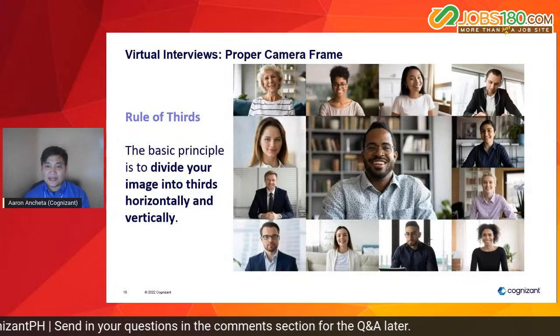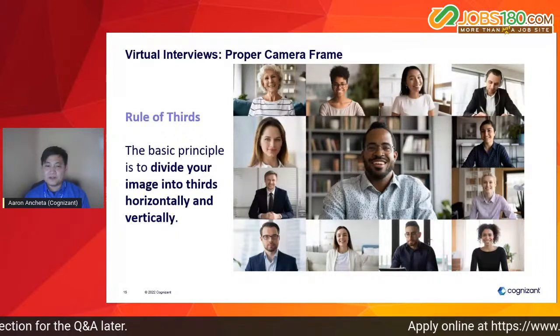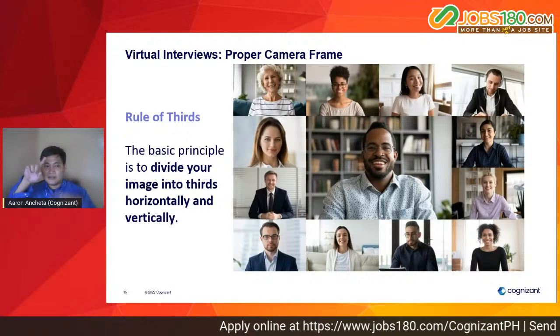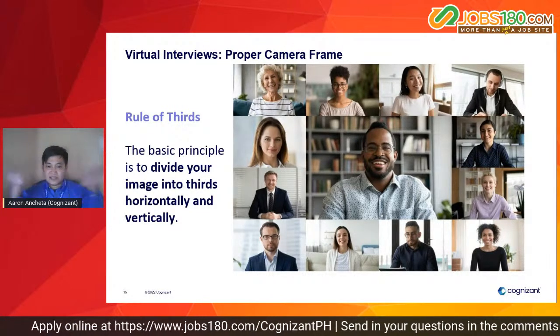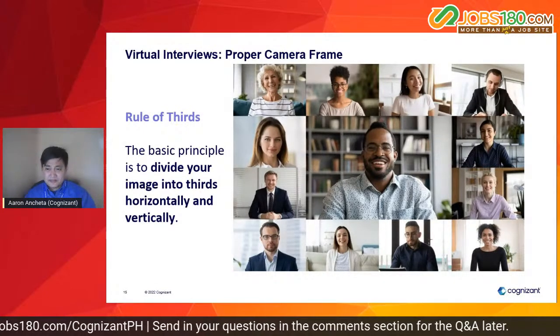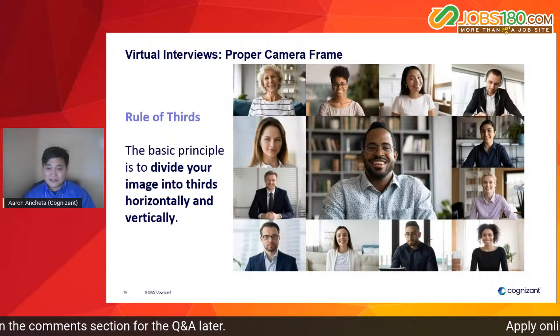Next is proper camera framing. So we have this term called the rule of thirds. The basic principle is to divide your image, this rectangular image right here, into thirds horizontally and vertically. So technically, as much as possible, your mouth should be on the middle box, all right?